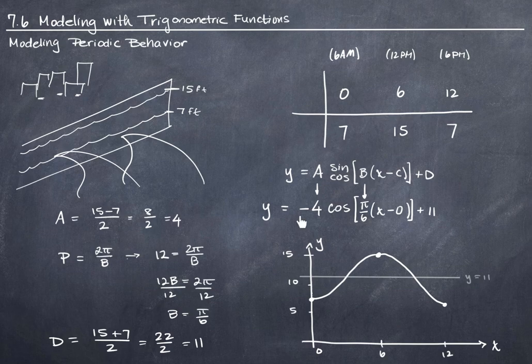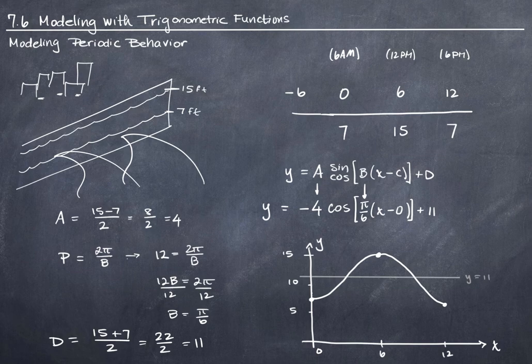Now, your textbook has a positive 4 cosine graph here, and that's because their cosine graph isn't upside down the way ours is. The reason ours is upside down is that we started at 6 a.m. being time equals 0. They started their time being 0 at midnight, which basically means they have another entry in here before this one. I'm going to call it minus 6 for now.